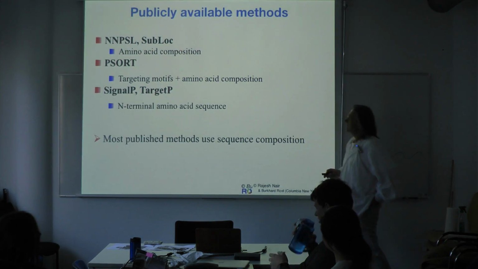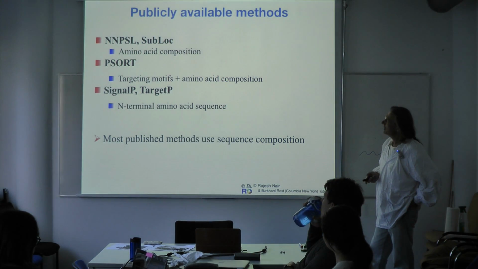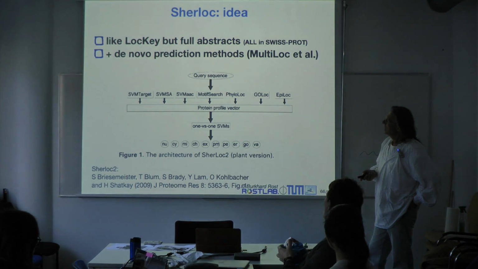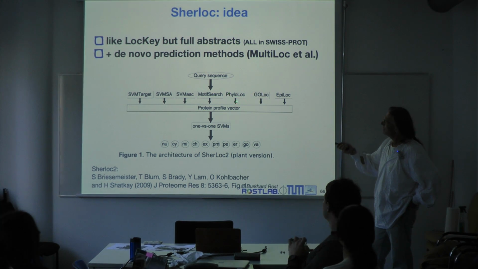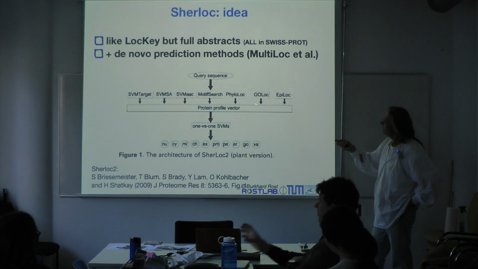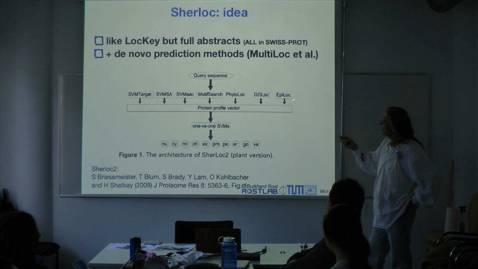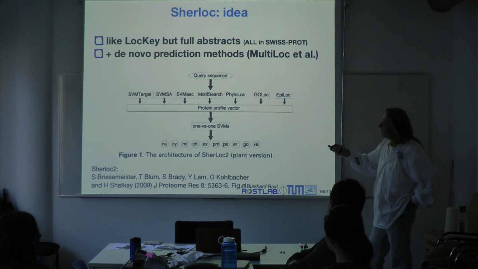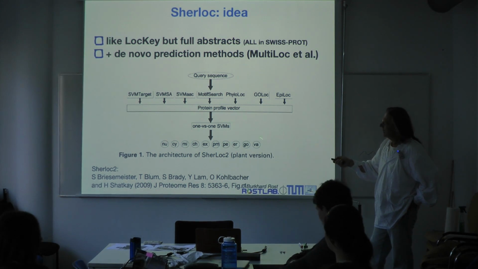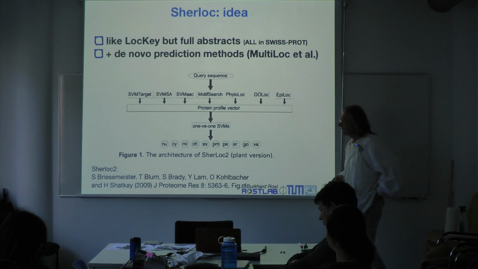So other methods essentially again use different types of targeting motifs. Here is one that in fact uses Sherloc. The idea is I use motif search, I use phylogenetic profiles, I use some annotation about function, I use some additional data from the genome, I use something that uses amino acid, that uses solvent accessibility, that uses a signal peptide, and we put all of that together into a device that sort of predicts on these different classes.